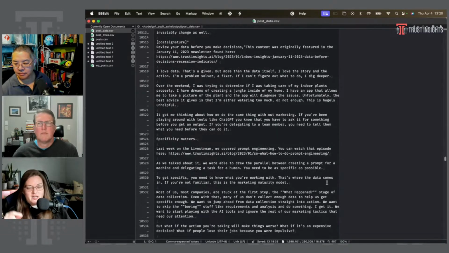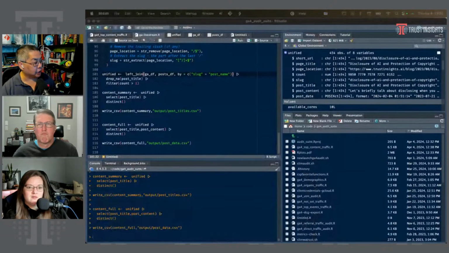In our timeline, in our editorial calendar. And so all of the content, we're not going to be losing anything. We're actually just narrowing down to just the individual posts themselves without all of the other extra stuff in it. Exactly. So now we're down to about 290,000 words, which is much more manageable.